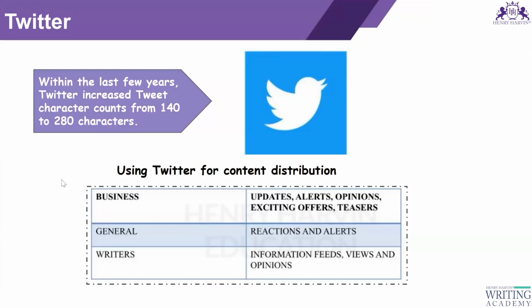So this is about Twitter. This is not updated information, so it's all X. Even on X, we do something similar. In order to use it for business, you can update your business information on Twitter, put alerts, opinions, and also put exciting offers and teasers. Teasers means advertisements, but it pulls the client in. It pulls your potential customer in. So that is a teaser.